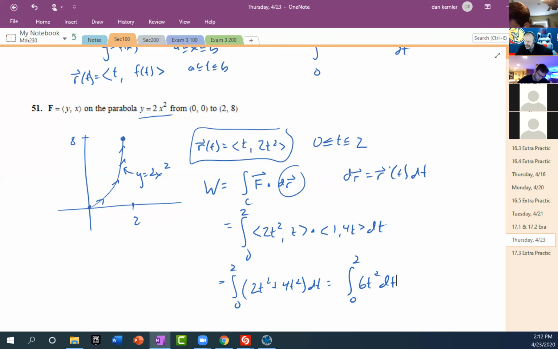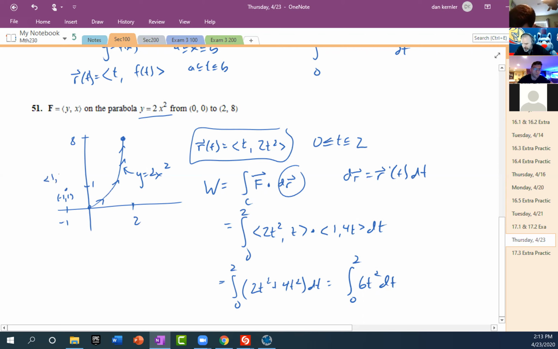What that means is, if I pick a specific point like (-1, 1), remember the force is a field of vectors. That's why it's called a vector field. There are infinitely many vectors, and the size and direction of the vector depend on the point. If I pick the point (-1, 1), the vector there is the y coordinate and then the opposite of the x coordinate. So at that point the vector is <1, 1>: 1 in the x direction, 1 in the y direction. If I pick the point over here, like say (2, 0).